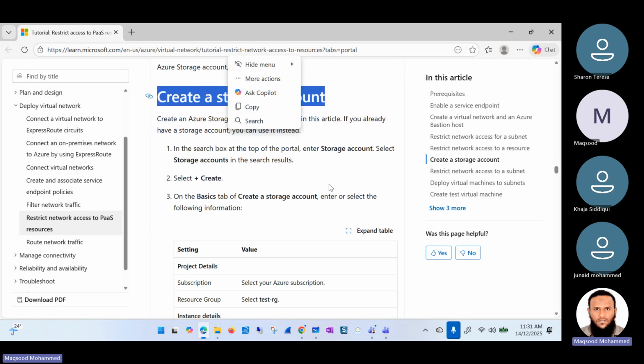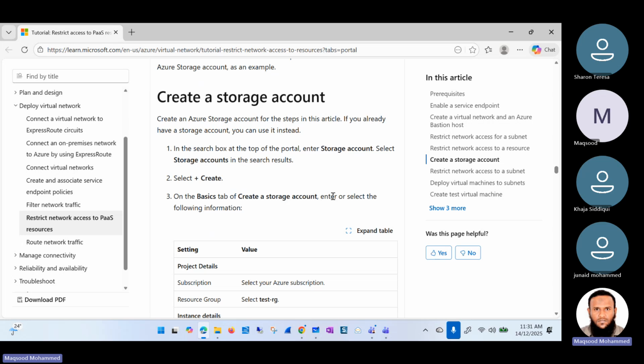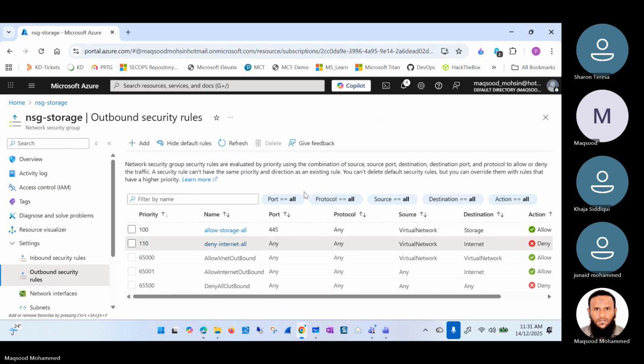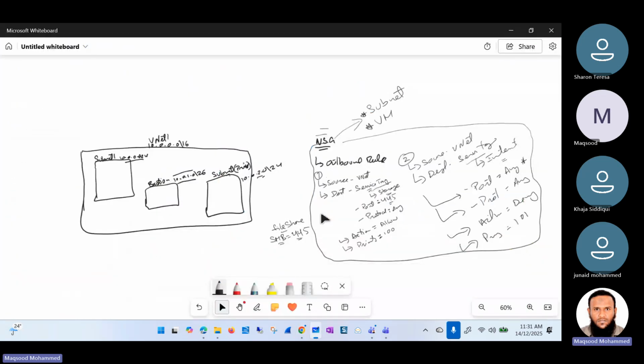At this stage, now we are going to create a storage account. Now, to see the service endpoint in action, we are building this whole network. We are building a storage account and will see in practice how exactly it works. So in the network diagram again, I'm going to that diagram.